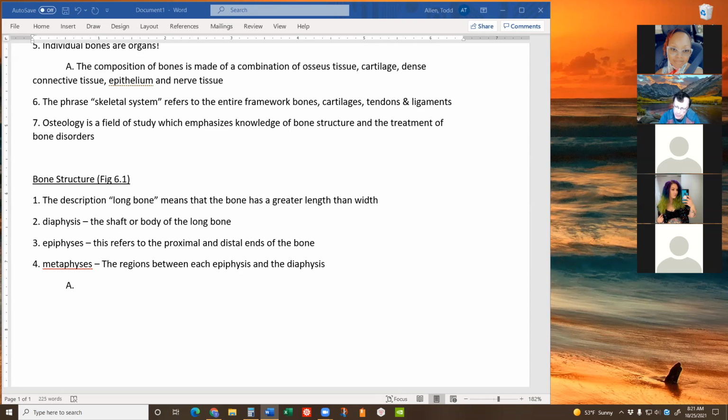Okay, good. You're absolutely right. And that's the point I'm trying to make to you folks. It is a misnomer. It's kind of an oddity of some historical reason that it was named this way. It really should be called the metaphyseal line, not the epiphyseal line. But nonetheless, it is called the epiphyseal line.